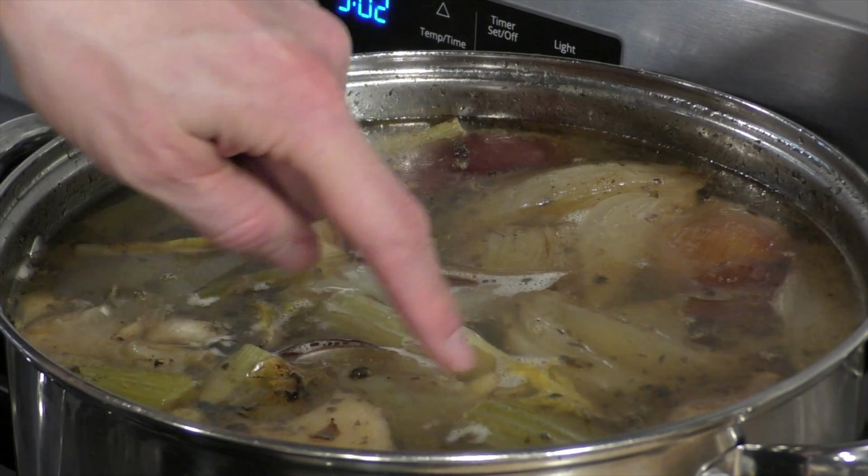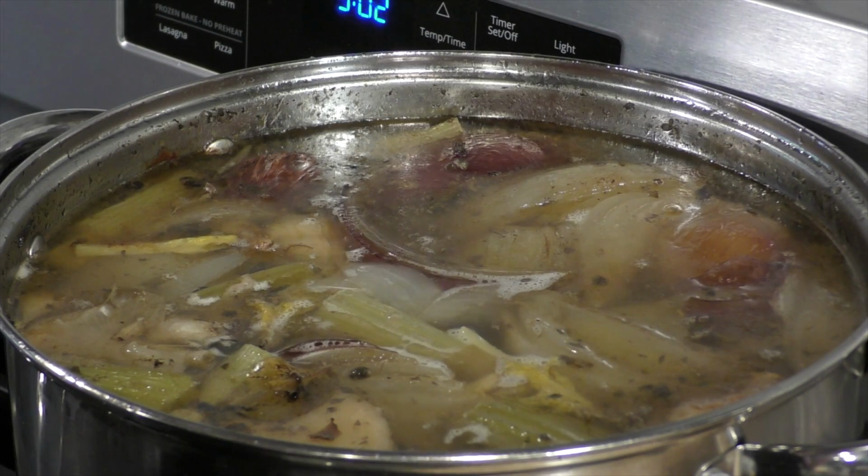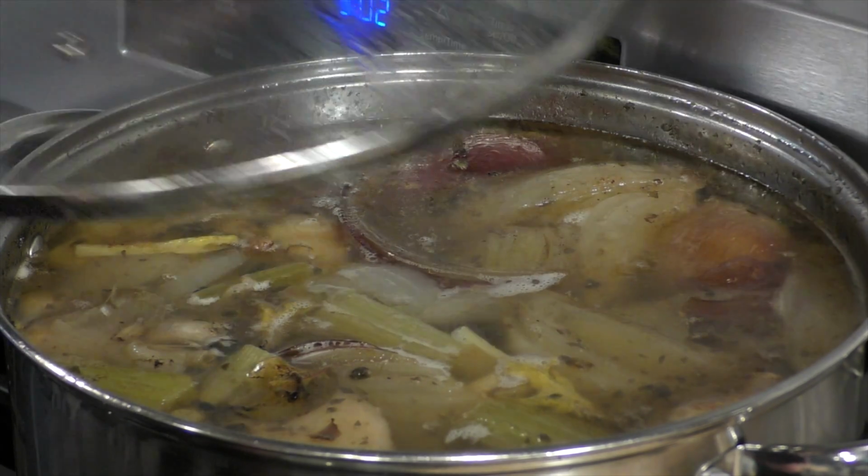And you can see all of the vegetables have softened. It's giving off an amazing aroma. My entire house smells like this delicious broth. But this is going to go for another 24 hours before we strain it.